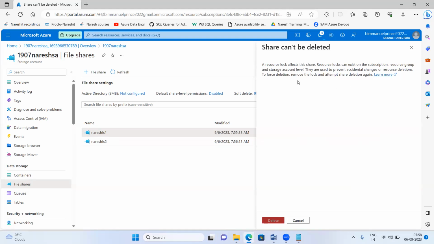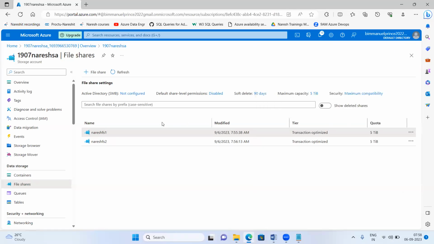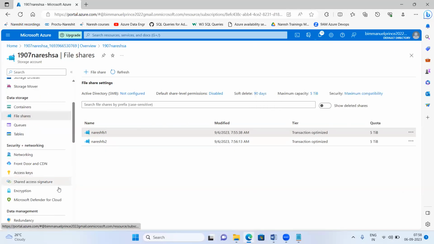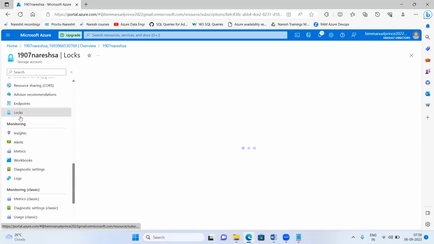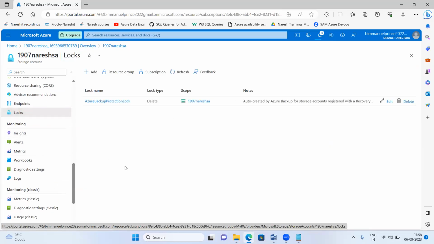To force deletion, remove the lock and attempt to delete the share again. So it has applied the lock, it is saying. What is this lock? Lock is one of the features, guys, which will protect our storage services, like file share, whatever it is, from accidental deletion. This lock has been applied, and this lock only I can delete.